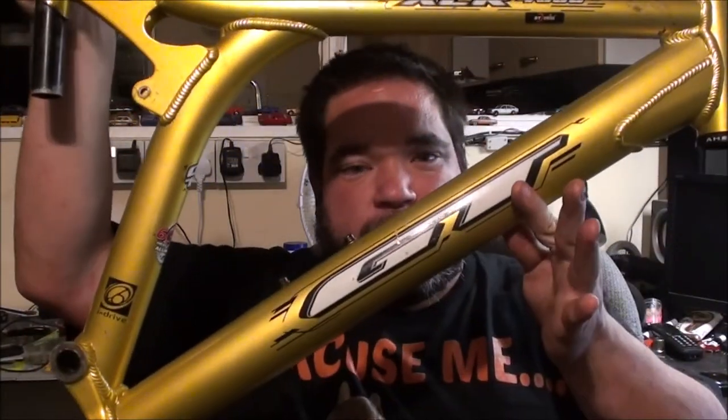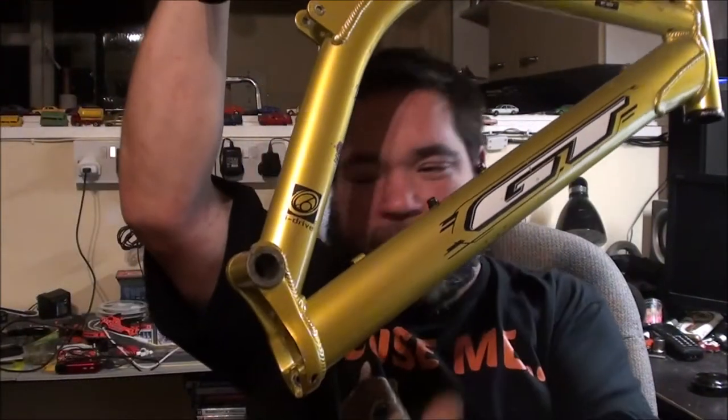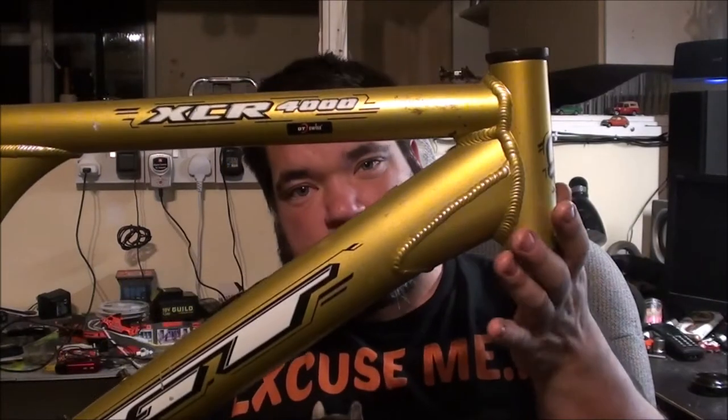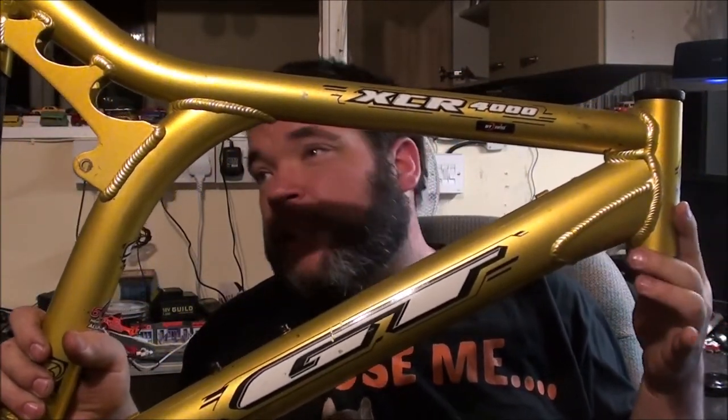I need to find a place for this in the shed. It's a GT XCR 4000 frame. I have got the swinging arm and the shock absorber and everything there to put that bit together. No forks, unfortunately. They were sold separately. I weren't quite quick enough to get those, but never mind. It just means I can pick my own to put in this if I want.